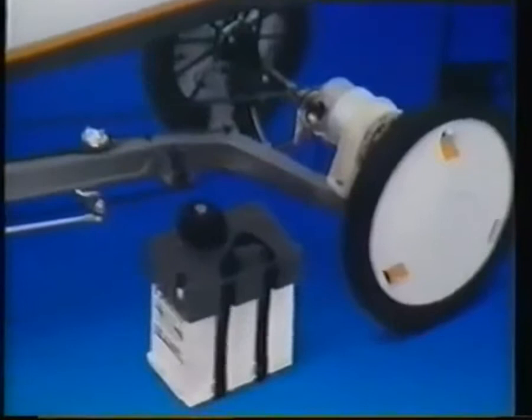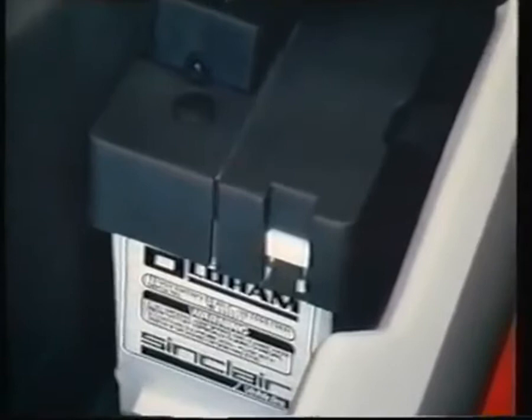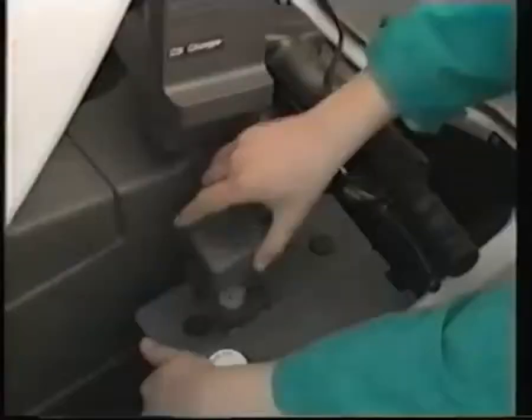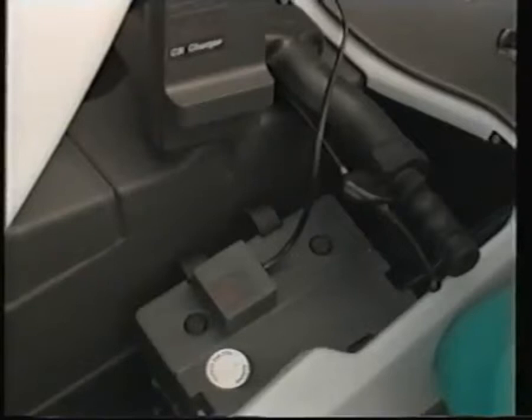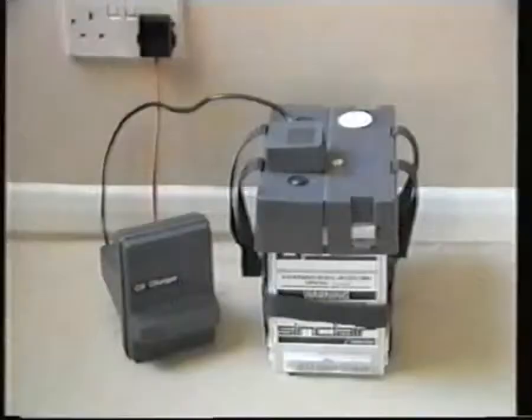At the very heart of the C5's exceptional design is the revolutionary battery and motor combination. The battery is a specially developed deep discharge unit — it can be charged and discharged hundreds of times and is guaranteed by the manufacturer for 12 months. Using the special charger supplied with your C5, charging can be carried out in position, or the battery can be removed using its own carrying handle. Eight hours is sufficient to completely recharge a discharged battery.